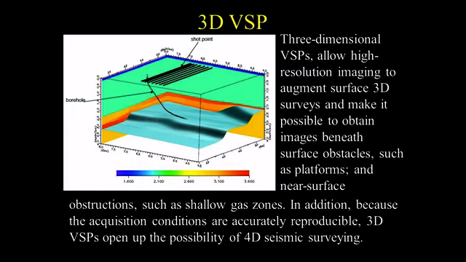Let's now revisit Walkaway VSP to describe its 3D versions. VSP imaging surveys, such as Walkaway's, have been used for a number of years to image structural complexity away from the borehole. These Walkaway profiles are essentially along one direction. For this reason, these profiles are generally characterized as two-dimensional or 2D. Moreover, the imaging of these profiles is generally confined to the vertical plane containing the line of sources and the borehole.